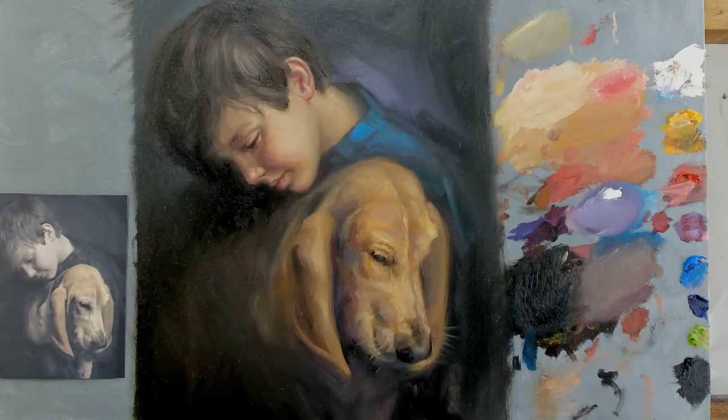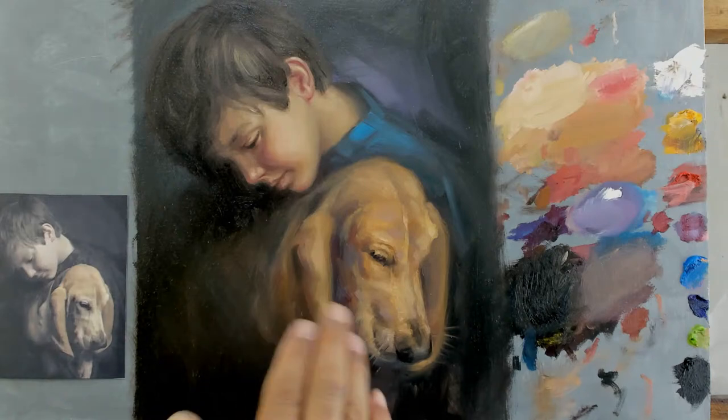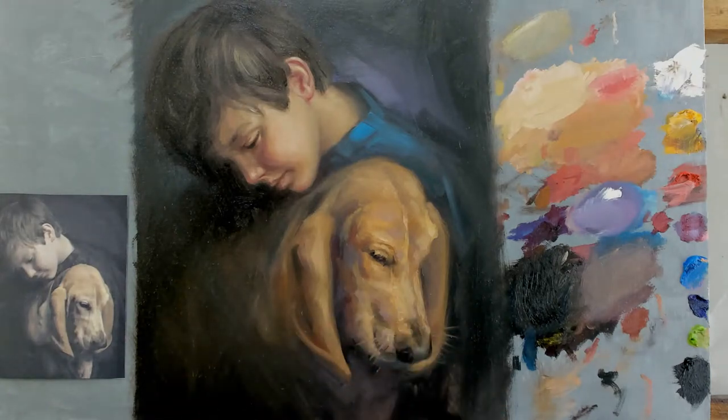Okay, now the brush strokes. I was thinking about blending everything. It goes really soft. But the first blending I did, I didn't like what I see. I prefer this brush stroke. It creates something more soft. It adds something like you feel like is, how do you say, melting? Melting, that's the word.